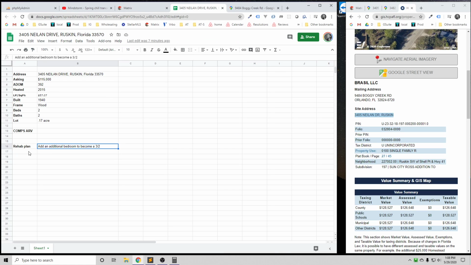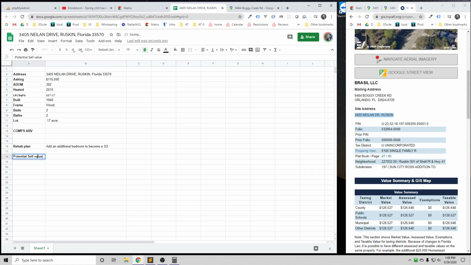So let's run some numbers here. What's the potential dollar per square foot? If we sold this thing at $70 per square foot, what does that look like?